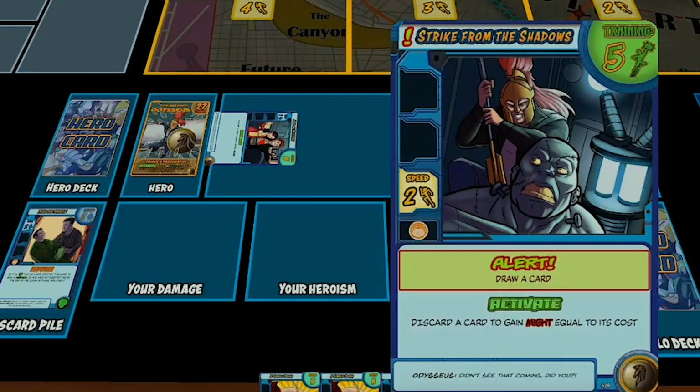Or for 5 Heroism, man, that's a lot. Strike from the Shadows. Speed, but it lets me draw an extra card when I draw it. That's what alert means. And then activate, discard a card to gain might equal to its cost. Whoa, that is a lot of damage when I need it.